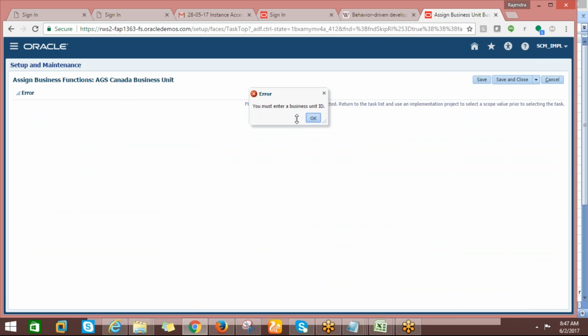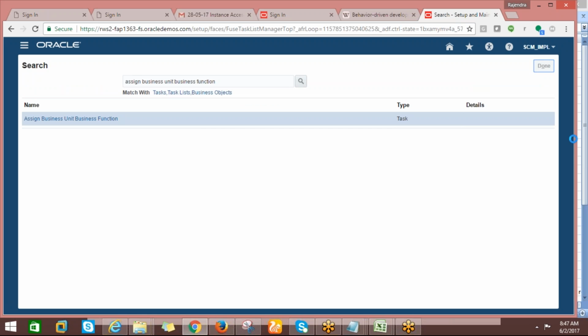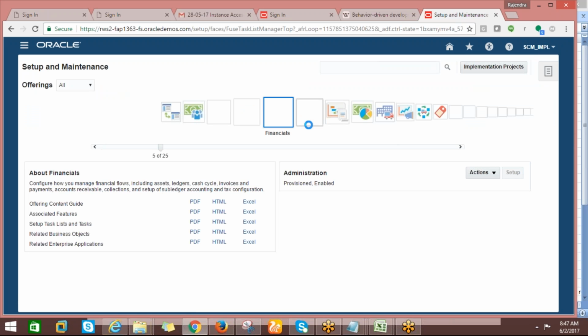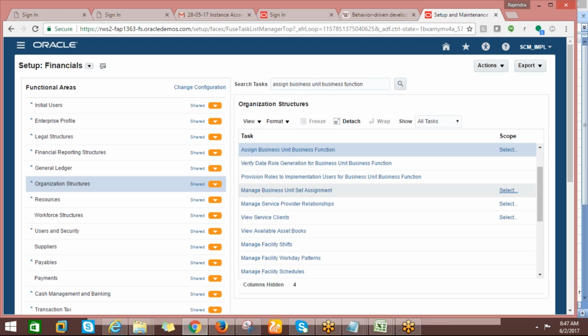Okay, so in this case what we can do is, while assigning, let us go directly to setup. There you will find the assign part. Search here, assign. So you can see assign business unit, business function, select this.